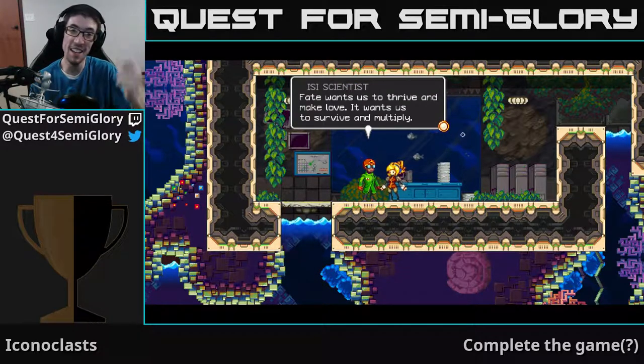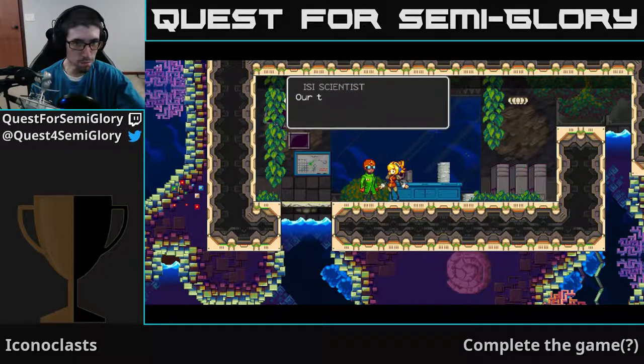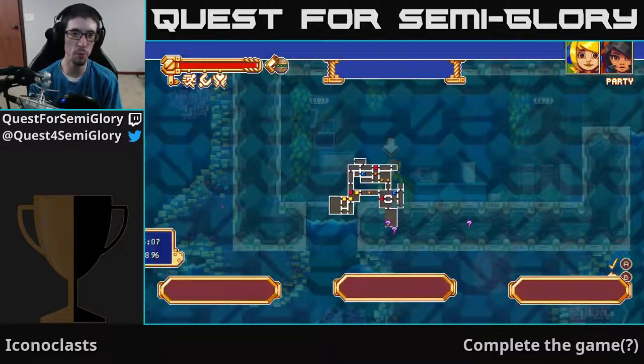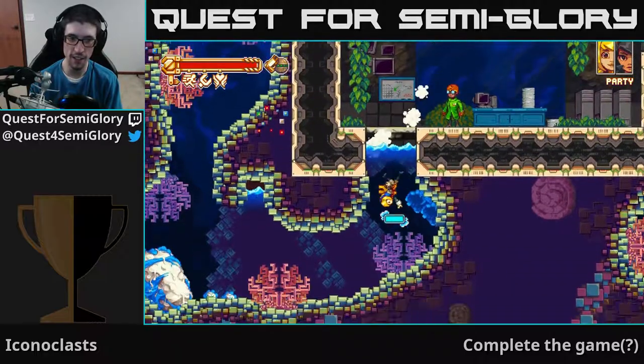Thrive and make love. I hear that. We got a Trinity. What the fuck is that? It looks like a normal ass key. Thanks, though.